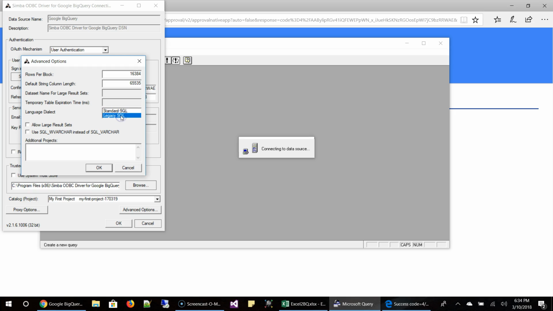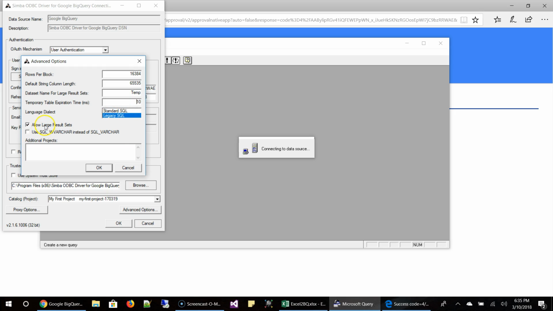I'm going to switch to legacy this time. Okay, and this UI itself has some bugs. I'm trying to understand, or maybe it's some feature that I don't know. If you click standard, it does not allow large results, so I have to find out why. If you click legacy, this option is enabled, but when you check it, it's not allowing you to save. So I think it requires this name. Let's say I think I found that out. So temp and then temporary 10. Yes, it requires these two fields if you are running against large data sets. It was not intuitive for me.